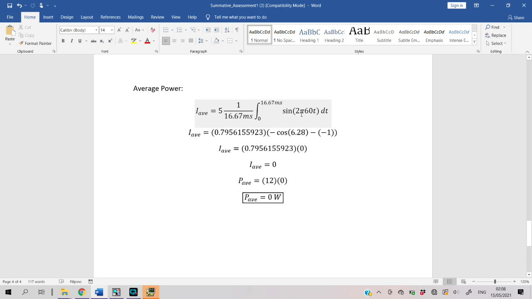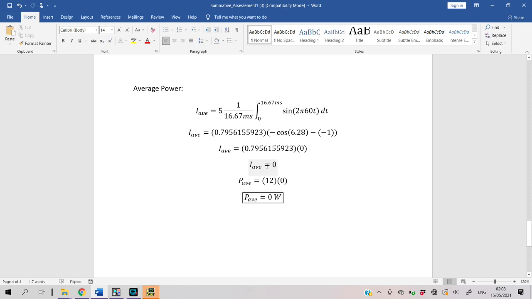By integrating this equation and simplifying it, we will produce 0.7956155923 times negative cosine 6.28 minus negative 1. By computing this cosine, it will yield an approximate value of 0. By multiplying those two, we will produce the average current of 0 amperes.